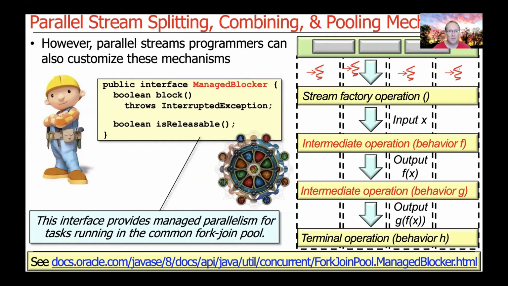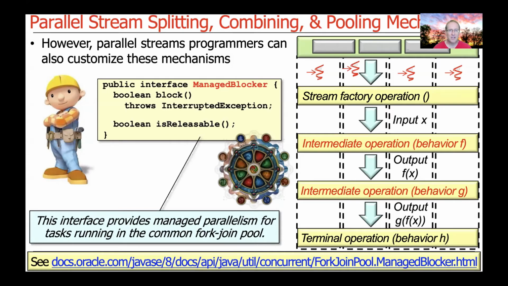Now, the one thing we haven't talked about before, because we've talked a bit about splitterators, we talked a little bit about collectors and so on, we haven't talked about managed blockers. And they're intended to be used to control the few little pieces of the apply phase that you have any influence over. So it turns out that what you can use a managed blocker for is you can actually use this to automatically create threads that will go into the common fork join pool. So you can expand the size of the common fork join pool automatically under certain circumstances, most particularly if other threads that are running in the common fork join pool will block.